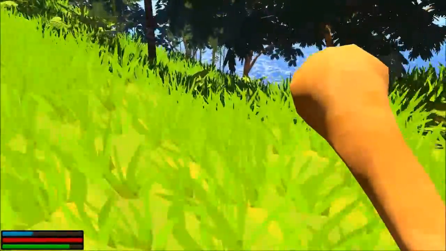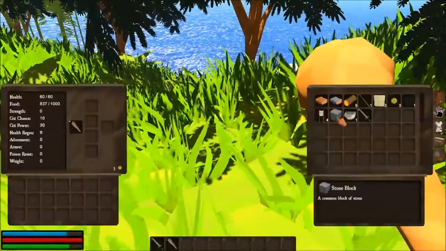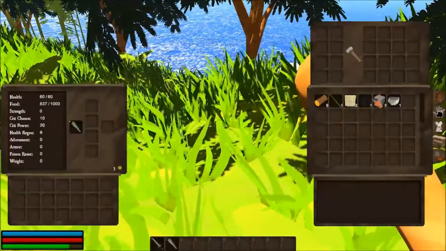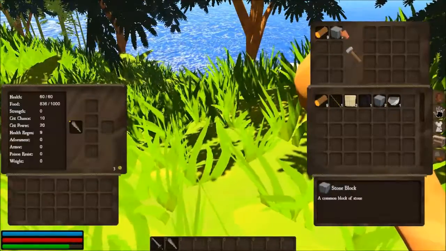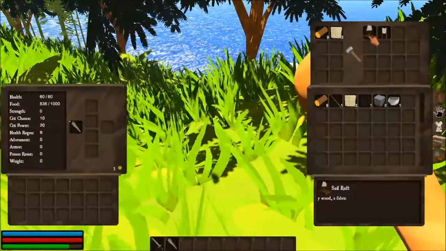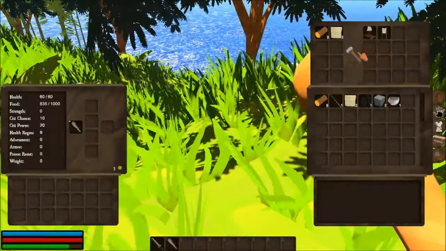Whatever that may be. Well, can I turn the stone into a... No, I cannot. What if I add these two things to get... No. Oh, I can make a sail raft, actually. Yeah, let's do it. Let's make it.